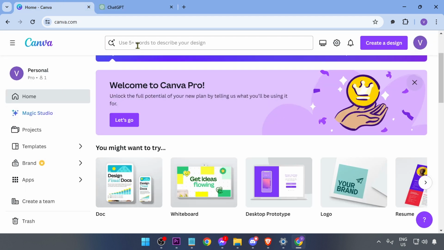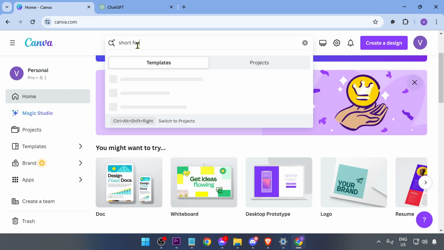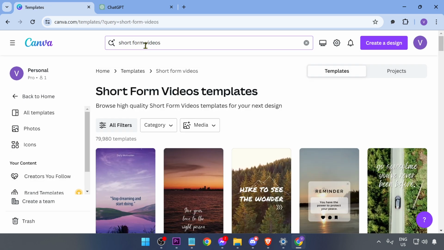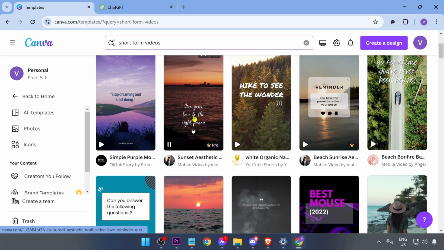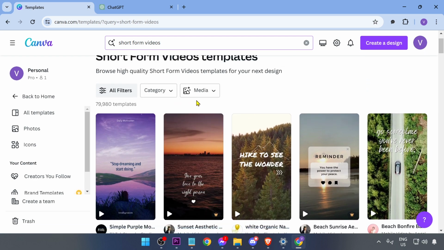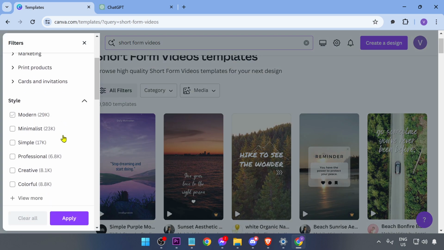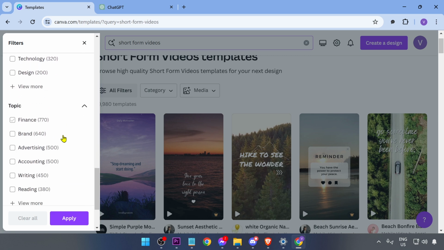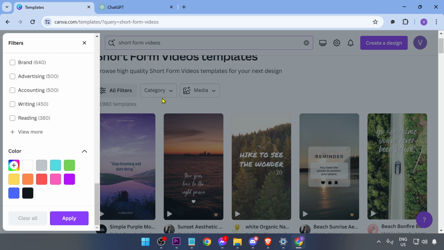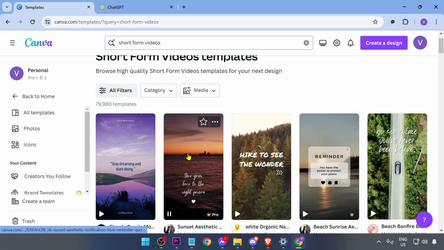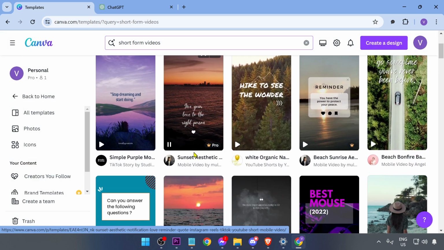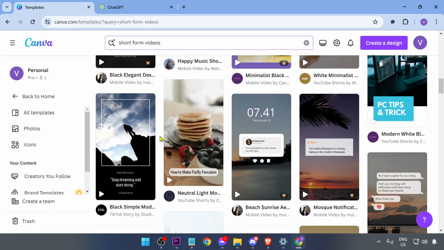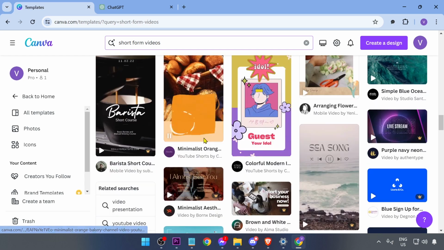Now go ahead here in Canva and we're going to look for short form. There you go, short form videos. All right, and there you go. So yep, this is actually very useful. From this point forward, you can click this one here and you should see all the templates available here. Say for example, there are some things that you're going to be using this for, you can definitely do that. But in my case, I'm just going to close that one and proceed here. So yep, there are options available for Pro as well as those that are free. So you can go ahead and try to look from this point forward.